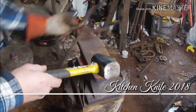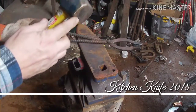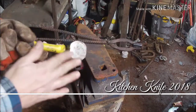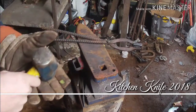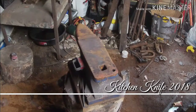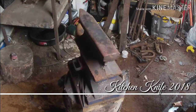And what I did is on this hammer, I cut the end of it off right here, and I flattened that out as flat as I could get it. And we're going to use that to flatten the hammer marks out of that blade on this railroad track.